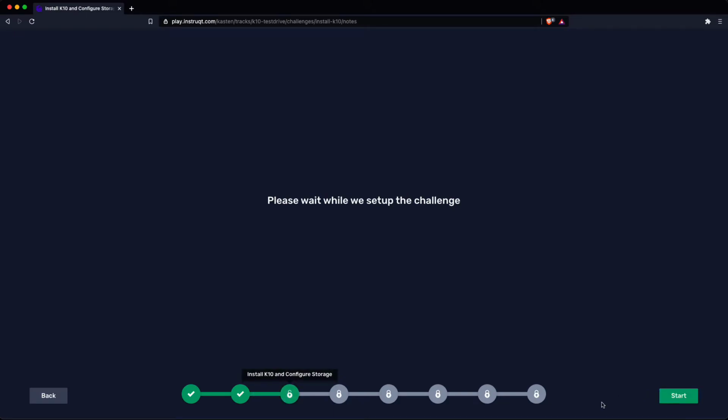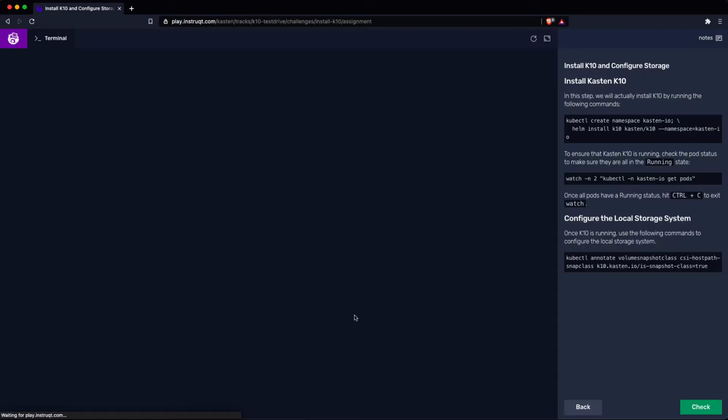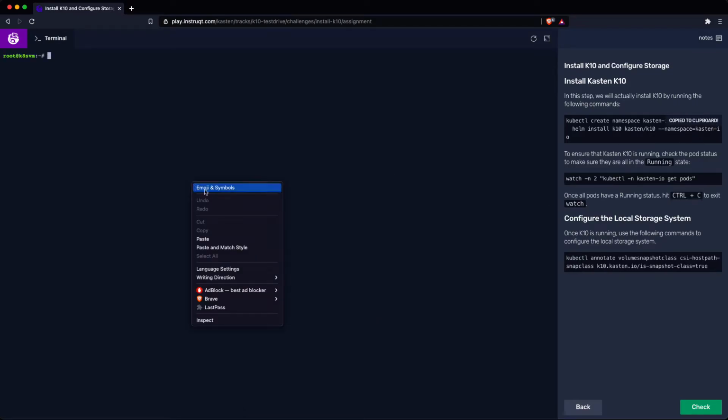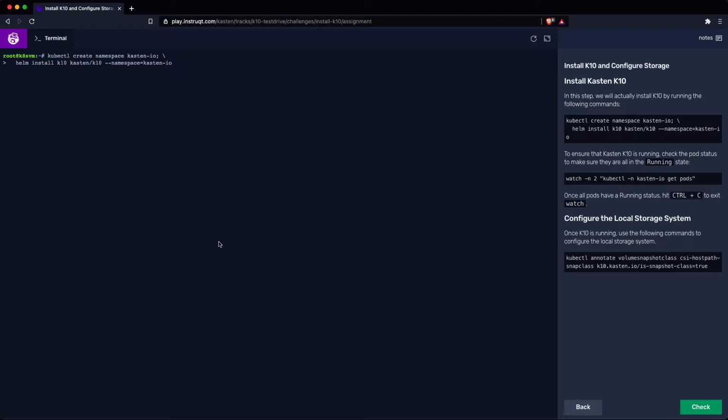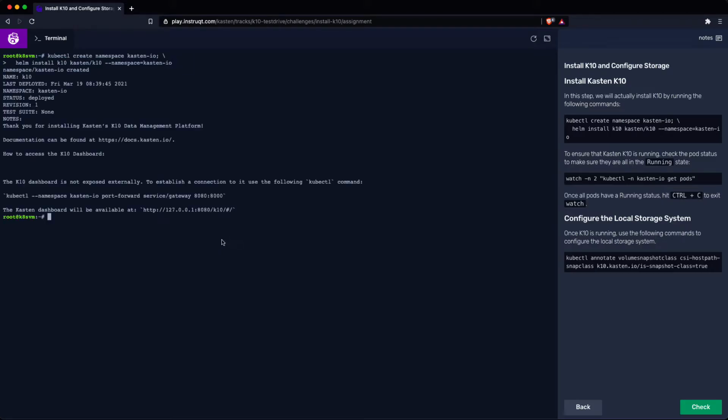Okay, install K10 and you know what? Beforehand we just added the K10 Kasten to the actual Helm chart itself. So we didn't actually install it. That's why I was looking for it and it wasn't there. I tell you, it's been a while. So there we go. Let's copy this to the clipboard. Let's click on paste. Okay, there we go. So it's created a namespace. That's what I was looking for. I was on the right track, wasn't I?